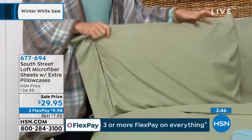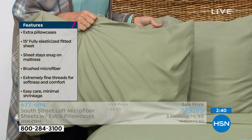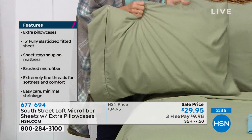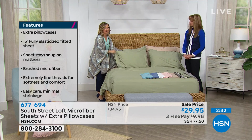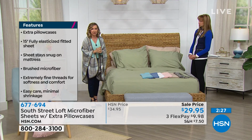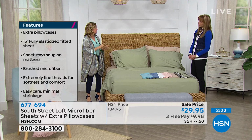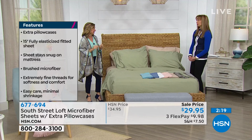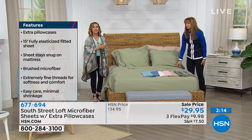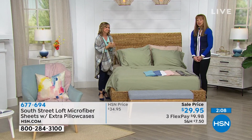A couple things I want to point out that are different with this set. Extra pillowcases. Yep. That's a biggie. It's not something we typically do, and it's something you always need, whether you change your pillowcases more often than your sheets or you layer. Also, Twin XL. So we have the twin, full, queen, king, California king. Twin XL we typically don't carry all the time, and as a mom who has a son in college, get these now. Because the craziness that comes around graduation time is just a couple months away. You want to have those on hand now. And for those of you with split king beds who are looking for the Twin XL, we have it in this set.